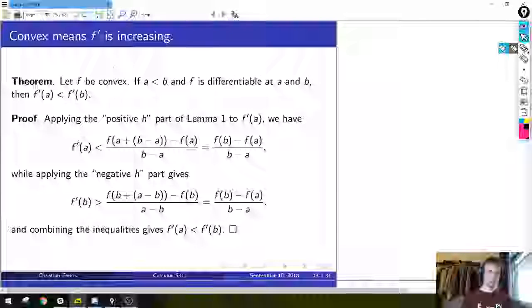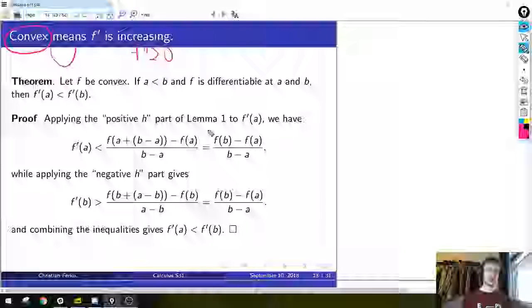Okay, good. Now we have a very, very short proof of the first thing we wanted to show. So this is the first direction, that if the graph is convex, which means it opens up, then the derivative is increasing, which means the second derivative will be positive, or I guess technically greater than or equal to 0, because I didn't say strictly increasing, but I think it's actually true that it should be strictly increasing. Okay, why is that true?